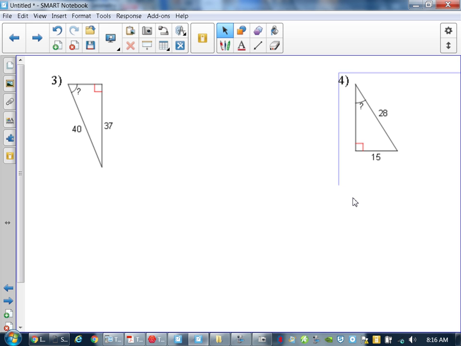The software that I use to make this up puts a question mark there. Sometimes it might be X, sometimes it could just say angle. It'll say find that angle, find the indicated angle measure, and then round to the nearest 100th. That's usually the instructions that you will see for something like this.